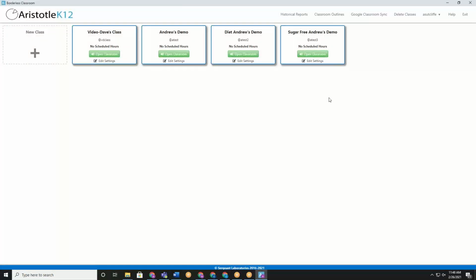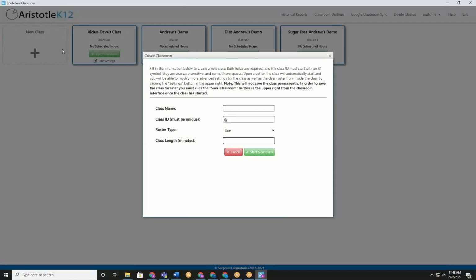Now, with those two options taken care of, you might want to create a class yourself. If you want to do it on your own, more power to you. You can always do that just by clicking this button right here. All you're going to have to do is select a few different options here. First is a name. That's only going to be visible to you and anybody with administrative access to the software. So essentially, I'd recommend just making it something that's easy to remember, something that's going to point out to you so you know to click that one at the appropriate time.